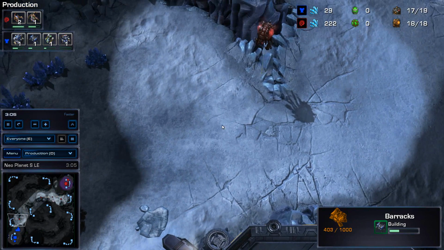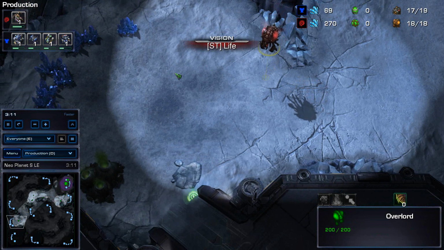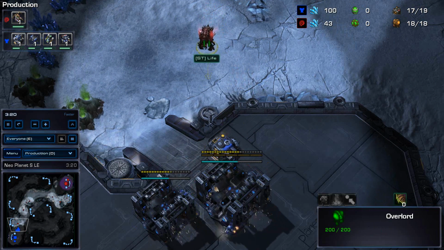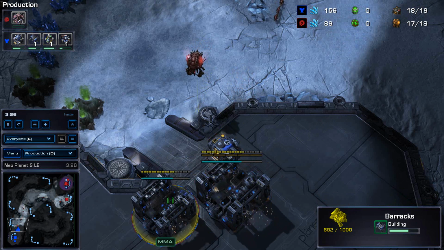As we are looking here, you can see that Life doesn't see a command center. He needs to figure out what's going on. Is his opponent going command center first? Yes, he will spot this in just a second. There's the command center. Overlord is there. MMA now spots the Overlord. And what's going to be happening next?